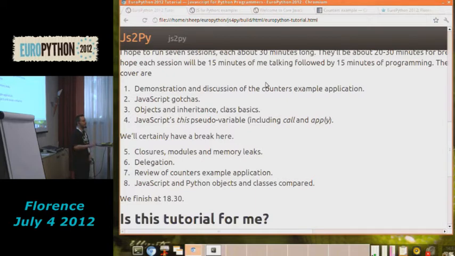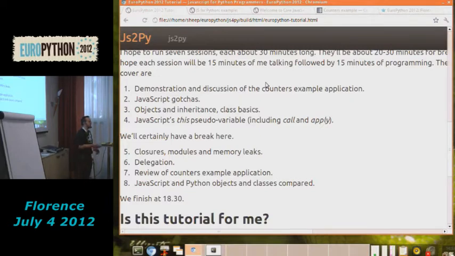JSC, JavaScript console. Under system, library, framework, JavaScript. Okay.